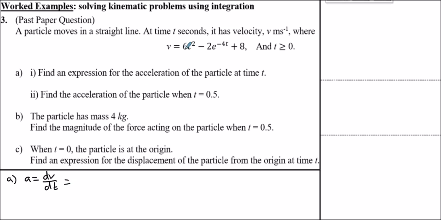So if we differentiate each term piecemeal, 6t squared becomes 12t. If we differentiate this function here, what's going to happen is this minus 4, the function of t in the power, is going to drop to the front and multiply this minus 2 in front of it. The actual power of e, as you should know by now, never actually changes, it stays fixed, because when you differentiate any power of e, the power of e stays the same. That was in chapter 14, exponentials and logs. So anyway, if we differentiate this, the coefficient becomes minus 2 multiplied by this minus 4 in the power, which gives us positive 8. And as I say, the power of e stays as it is. So we have e to the power minus 4t.